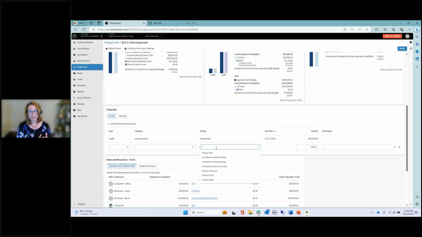Early on in that planning cycle, it is recommended to add what you believe to be some high-level costs on a project and connect them to a milestone. Early on in planning, do not use a custom date. That can be done later once the project is active. The reason I say that is at least have a milestone, and one's there by default called project start. So you can add all the costs to your project start, or if you had just a couple milestones along the path, you can spread that out to when roughly you're going to need that fund.